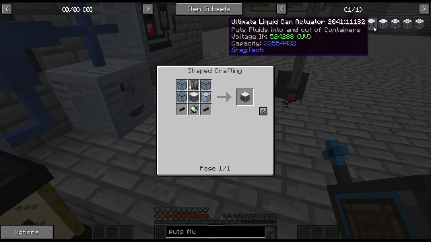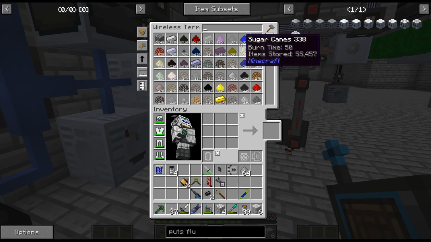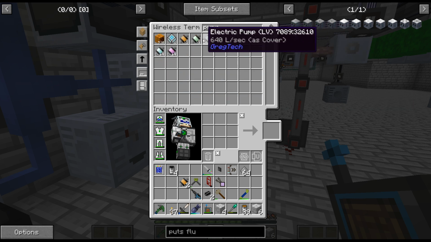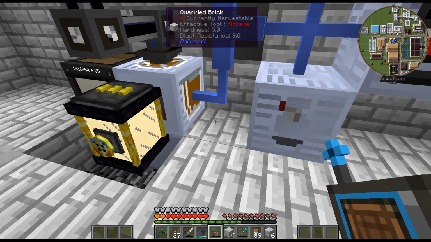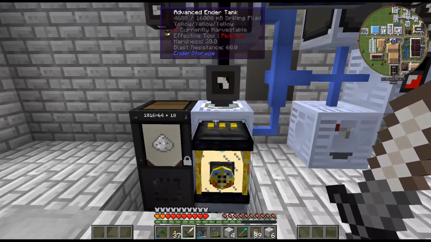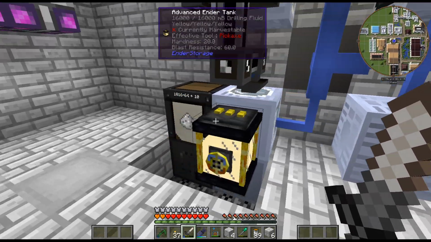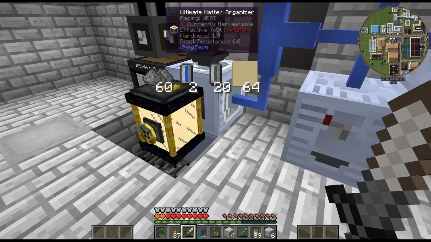Ultimate liquid can actuator. It's only a pump, and I may even have a pump in there. Do I have a pump in the AE system? I do. Alright. Guess we'll just have to do a pump. Anyway, that's enough of this. But we can kind of see how I have this set up. I mean, it's pretty compact. It's just, man, this cabling is just so ugly.